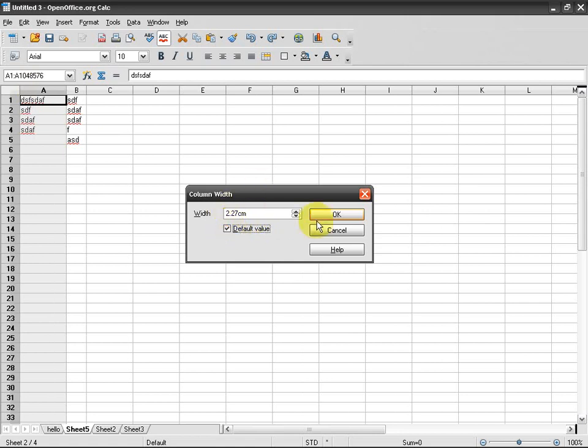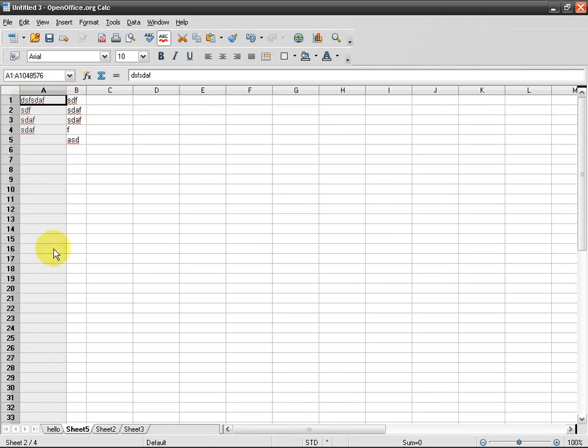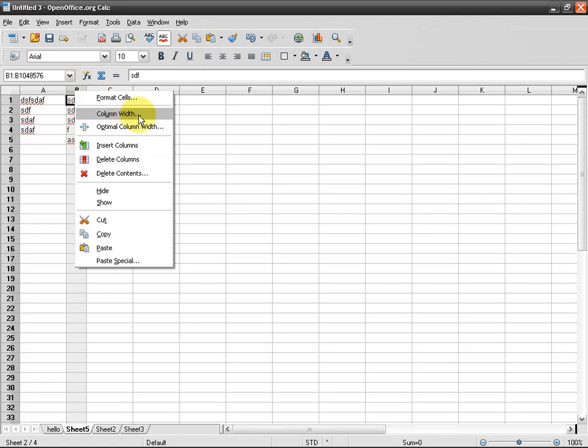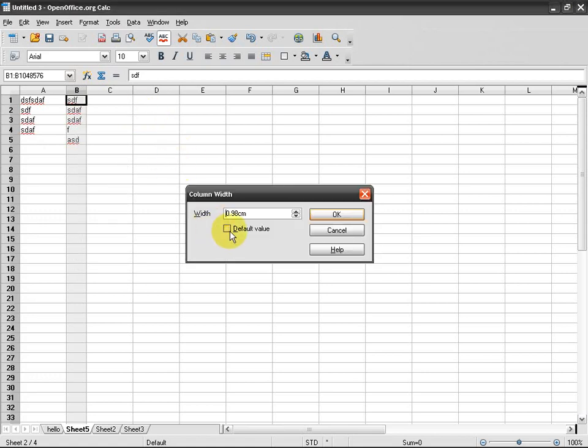In this template for this spreadsheet, the default value is 2.27 centimeters. Let's see it again, column width, and the default for the time being is 0.98. If I set the default, it's 2.27.